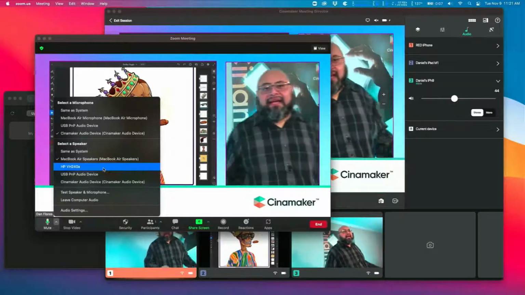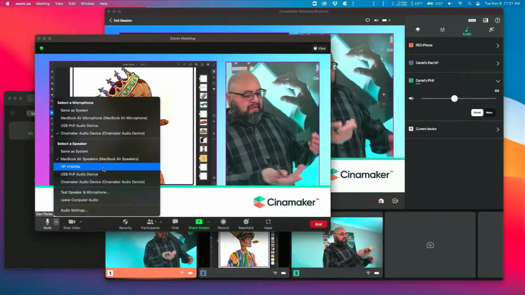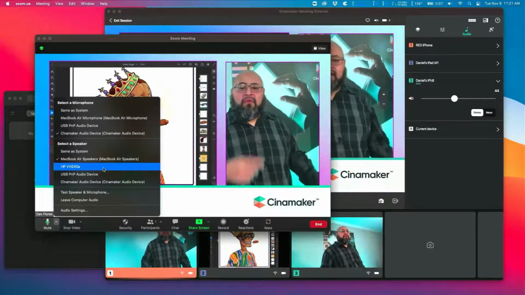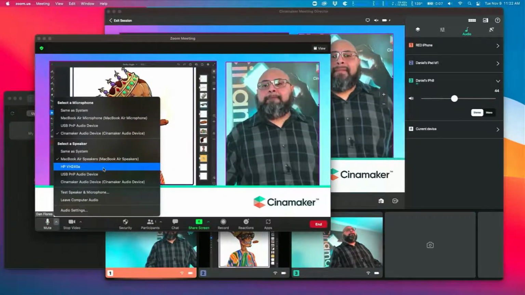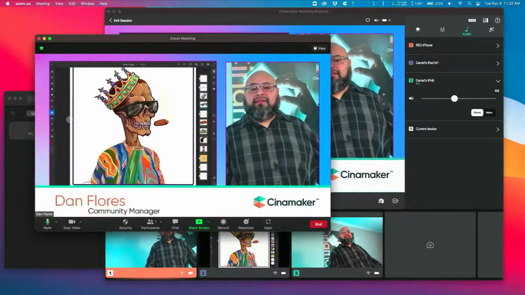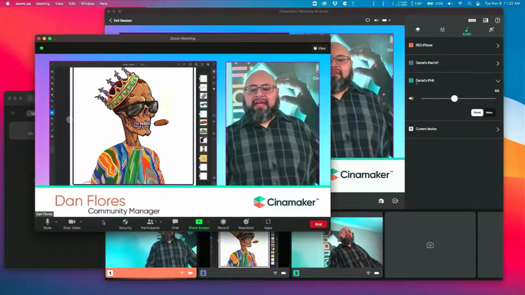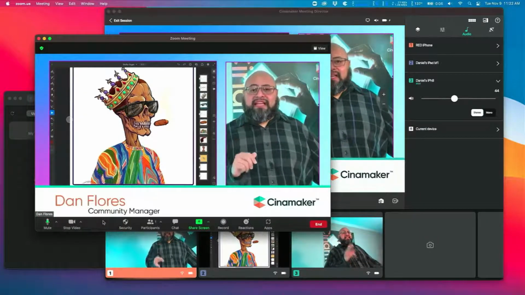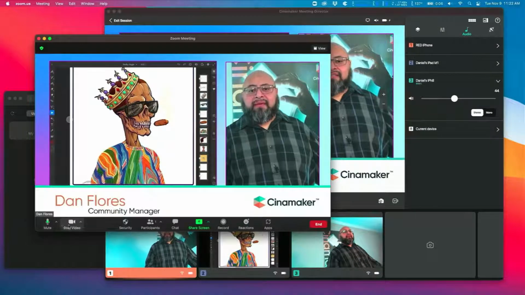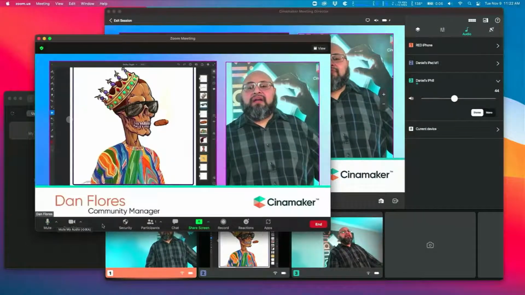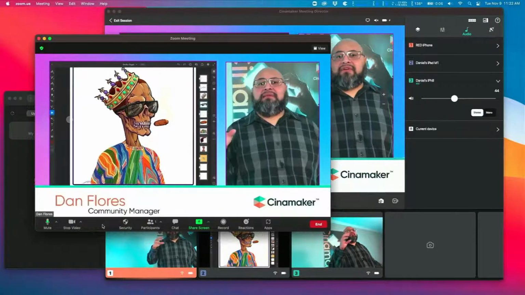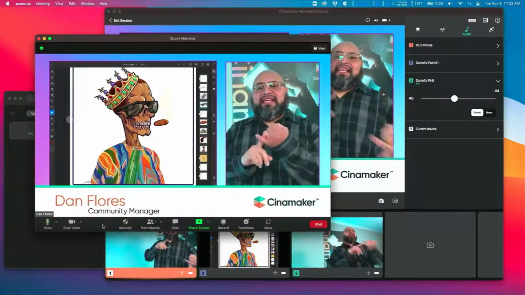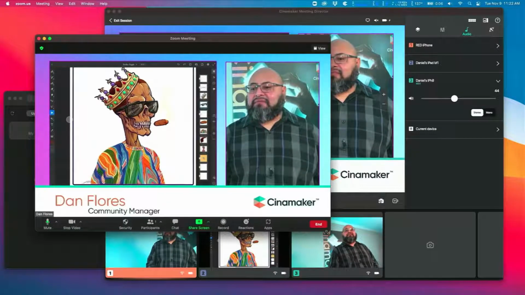And in my case, I use headphones, because I like to keep it simple. So I'll put in some headphones and select the headphones right there in my menu. Very good. Awesome. So let's leave it for that on the MacBook Air speakers for now. So there it is. With those two settings selected, Cinamaker virtual webcam and Cinamaker audio device, we're able to bring in video from Cinamaker into Zoom and audio from Cinamaker into Zoom so they can see us and they can hear us and everything that we do in Cinamaker.